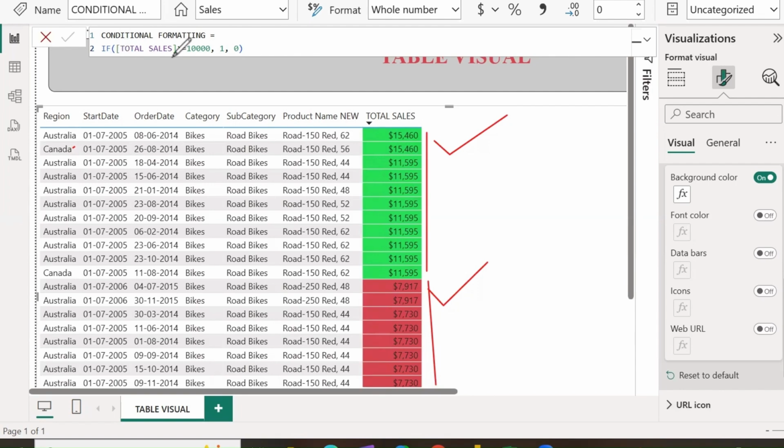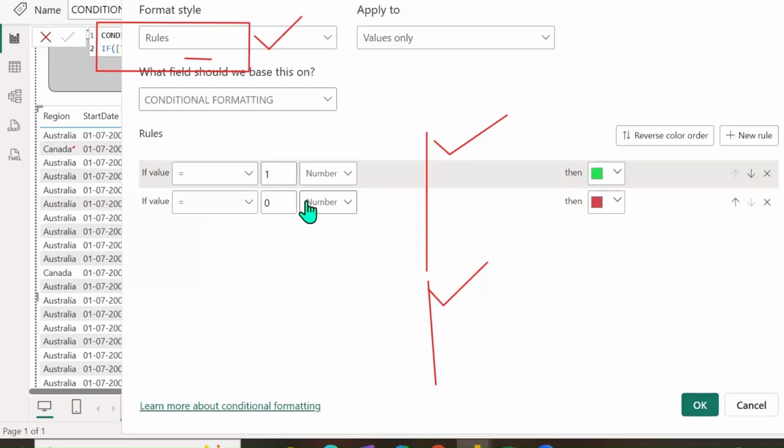If total sales is greater than or equal to $10,000, everything is green, because in the fx, in the field value, we gave that condition and selected the color. You see how beautiful it is.